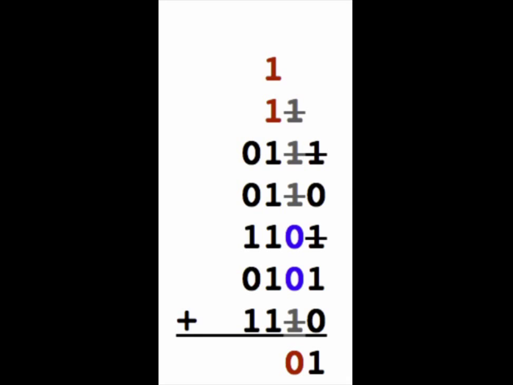The third column has 7 1s, so we cross out 3 pairs of 1s and mark 3 carries in the next column to represent them. An unpaired 1 remains, so we write it below this column.